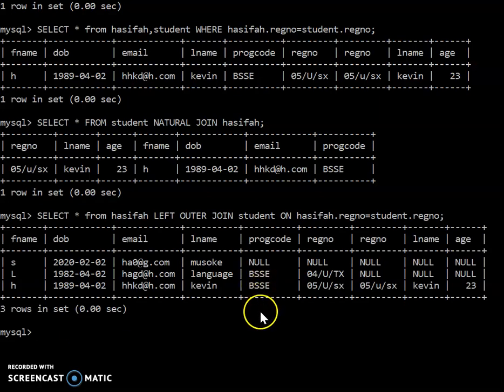Okay, so what are we saying? That it will left join, it returns everything that is in Hasifah.